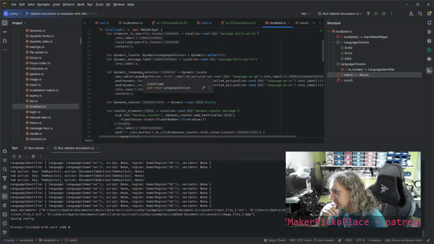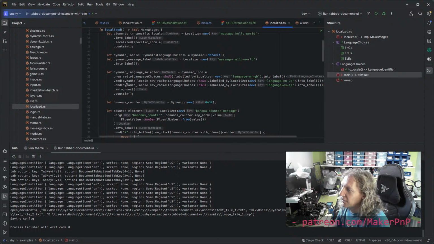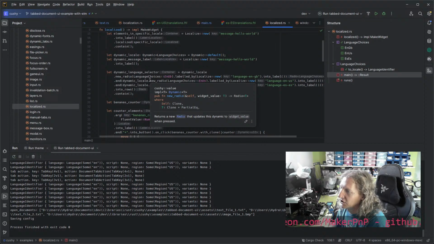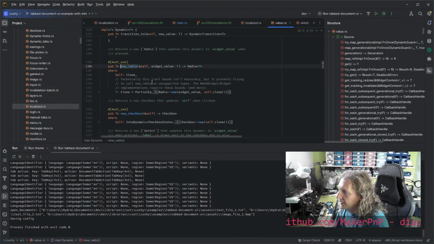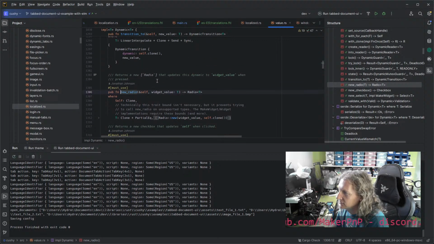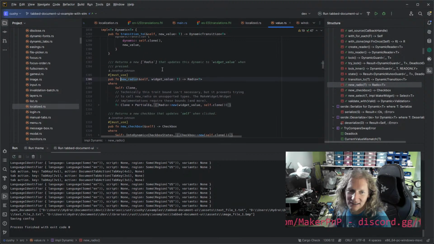So I suppose we need to create a widget. Oh dear. How do I create a radio button with a dynamic list of languages? Do I even want to do that yet? Oh dear. See, this is why I want a drop-down list. You see, creating radio buttons.